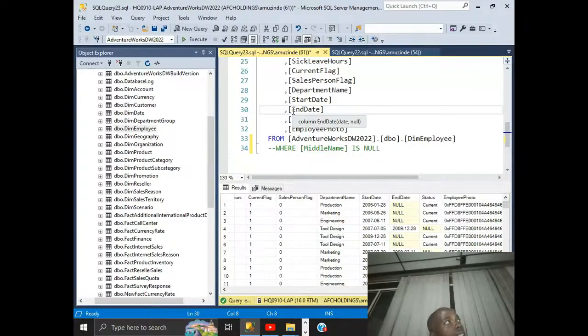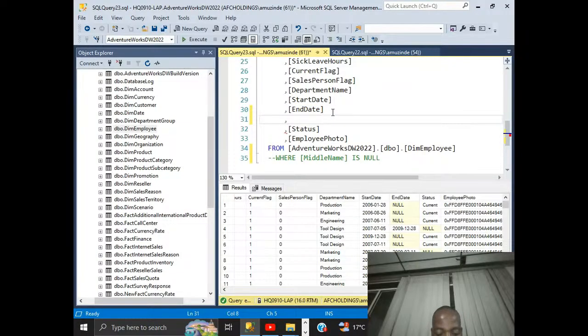Let's say where the end date is null. So we have our end date there. Just below that, let's put IS NULL. Maybe I want to put 2025-07-23 as the modified date.